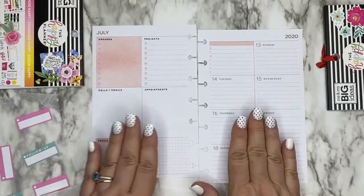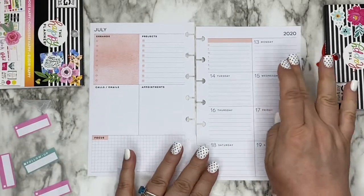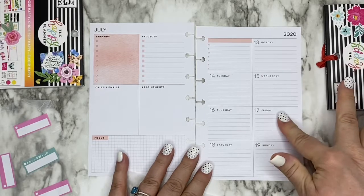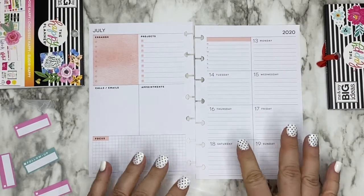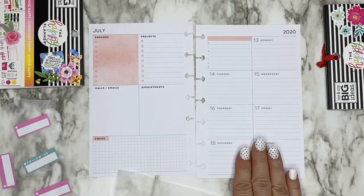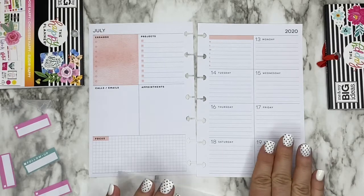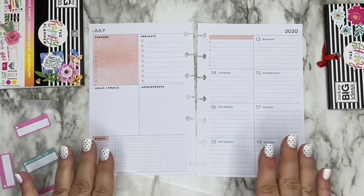Okay, everybody, as I mentioned, this is my work planner. I usually just schedule from Monday through Friday, but I am noticing that I am giving this client a little more work, and I am considering whether or not I'm going to plan through Saturday. If I do, I'm going to need to pull a couple more stickers, but until then, we'll figure that out.